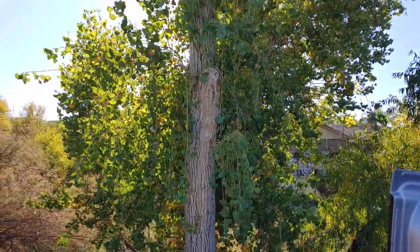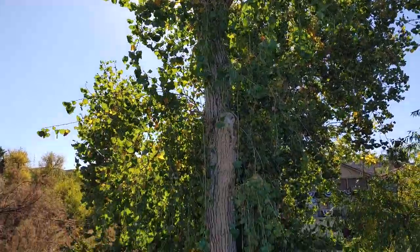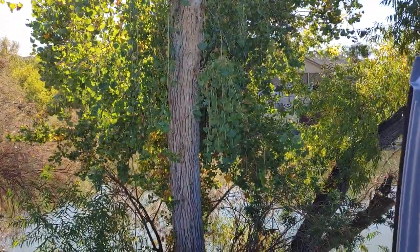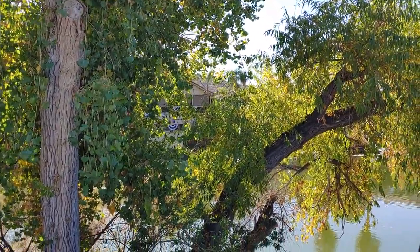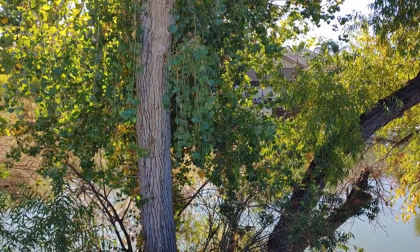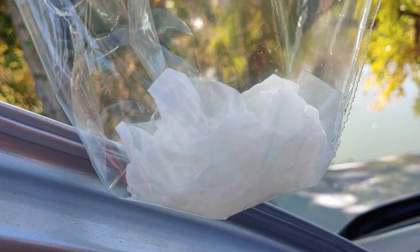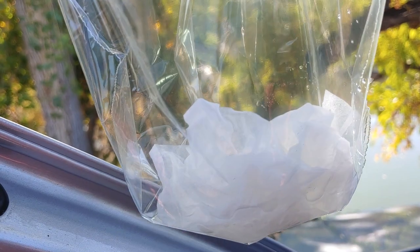There's this huge one right here by the lake. We're gonna break off just a few pieces and I'm gonna put some water and some paper and a plastic bag, take them on home and root those cuttings. Here's the Kleenex in a plastic baggie — I put a little water in there to keep them moist while I'm taking them home.